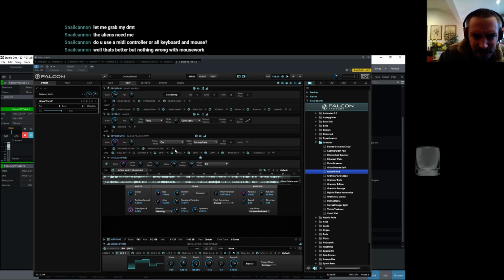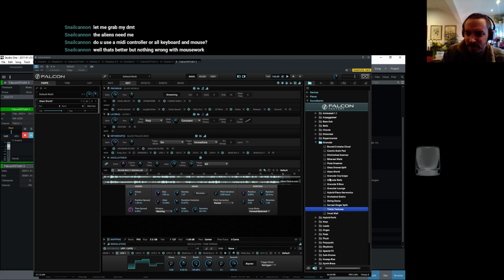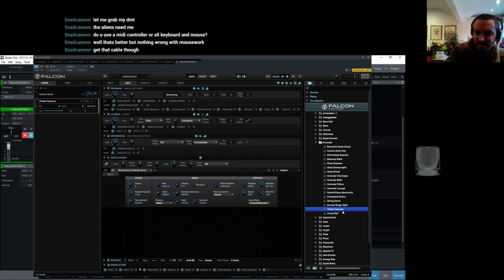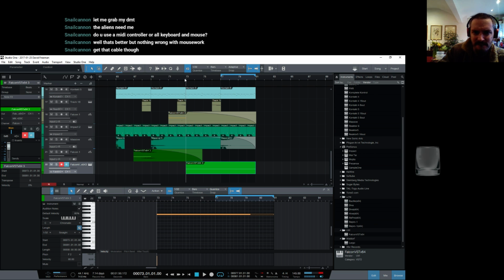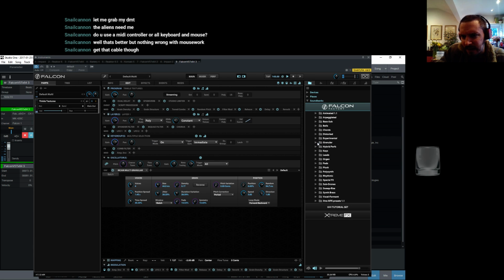Okay, so now I need to put on some effects. Now you know what? I think it is a bit fluffy. Try something else. I'm just not hitting my stride here.